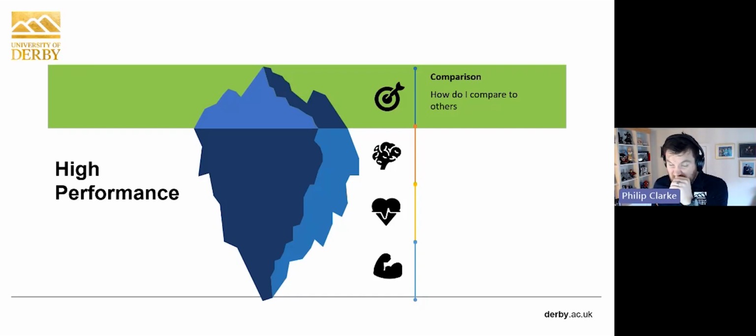So actually what we're trying to do is, if we're using the comparison point, say for example, you're going up against someone who you perceive to be better than you, well then you don't bring that motivation, you don't bring that drive. But what happens if we were like, no, I want you to perform the best version against you? And a great analogy, and I love this as an example, is if you've ever played Super Mario Kart on Nintendo. What I love about it is if you ever go back and play one of the tracks by yourself in Mario Kart, you have Ghost Mario. So Ghost Mario is on the track, and that's the best version that you've done on that track before. That's high performance. How close can I get back to that or better that? Because that's all you've got control over.